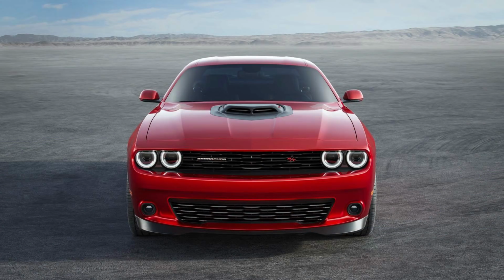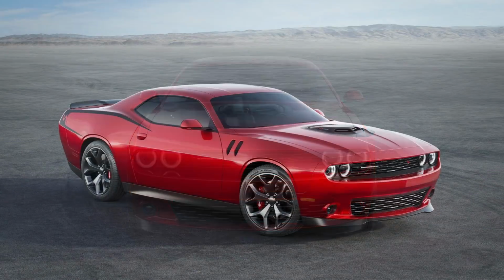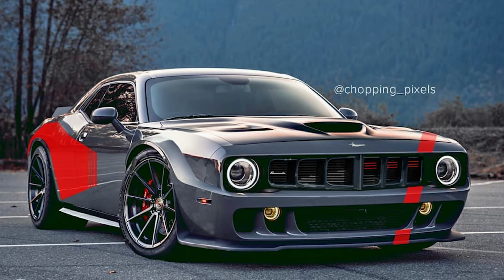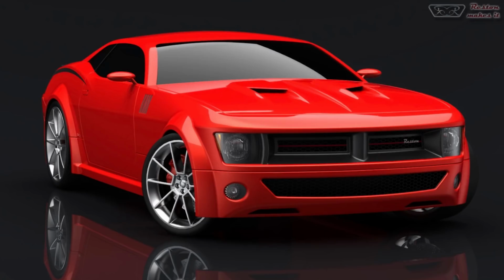Dodge is reportedly going for brand new styling, so it's not going to be too similar to the Challenger. The aim here is to reflect some of the nostalgia of the third gen Cuda, while still meeting all of the safety and emissions requirements. So the expectation is that the Cuda would be smaller and lighter than the Challenger in order to compete better with the Mustang and Camaro pony cars.